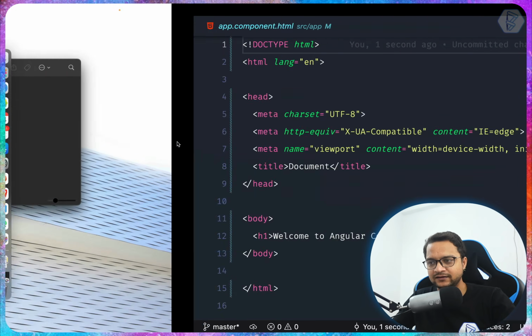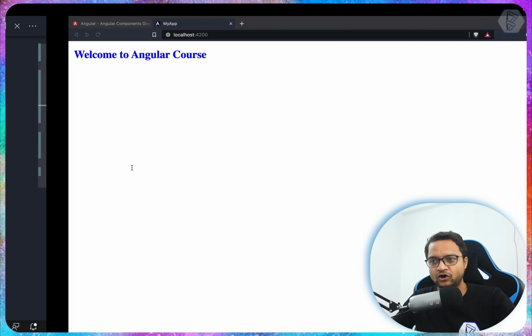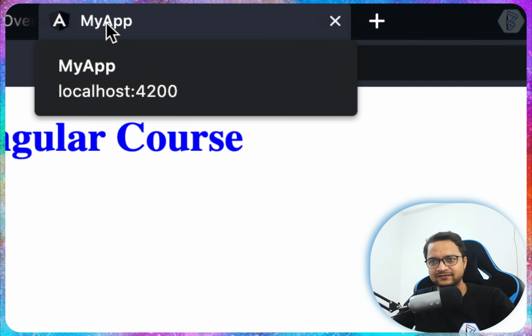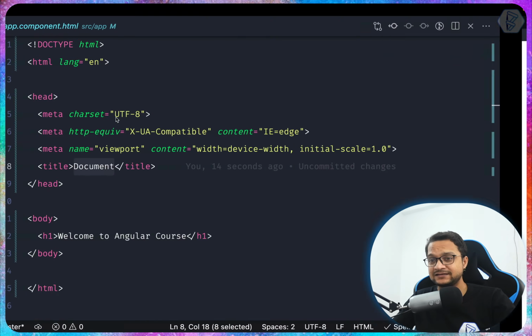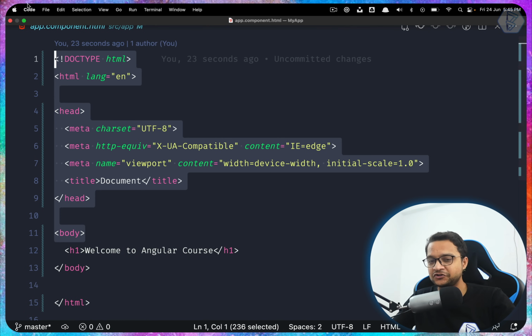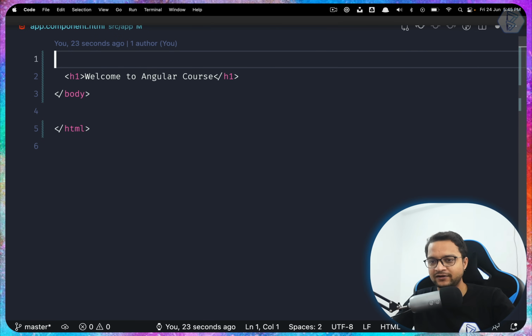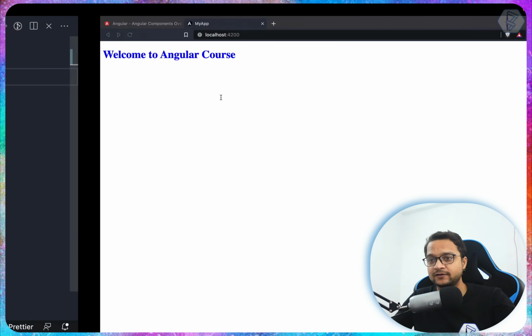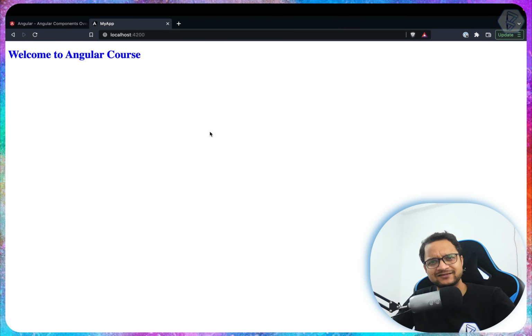And if I see here, the title is document, but the title here is my app. You can see this is the one. This means this HTML is not applicable. So if I remove this body and html tag, if I just have the h1, then also it's doing the same.